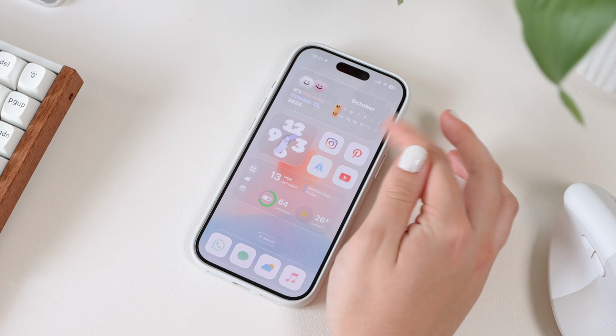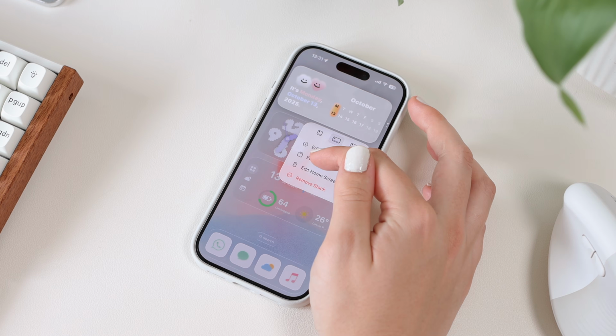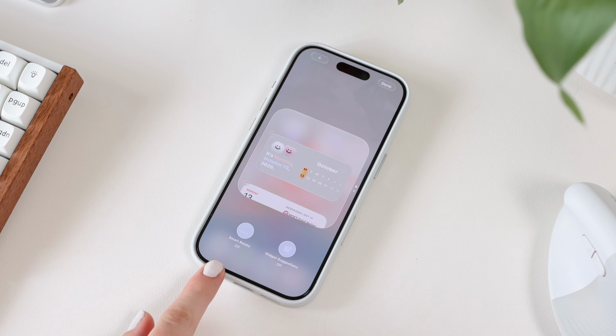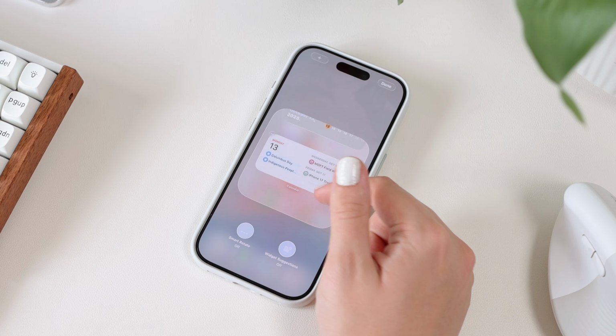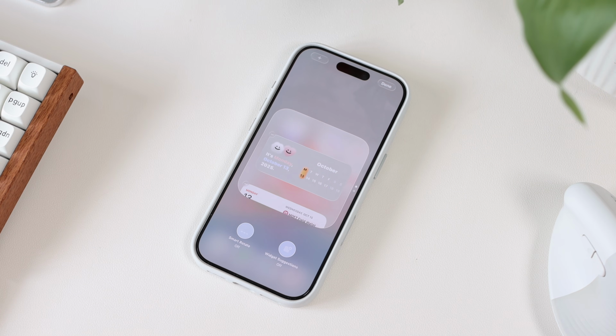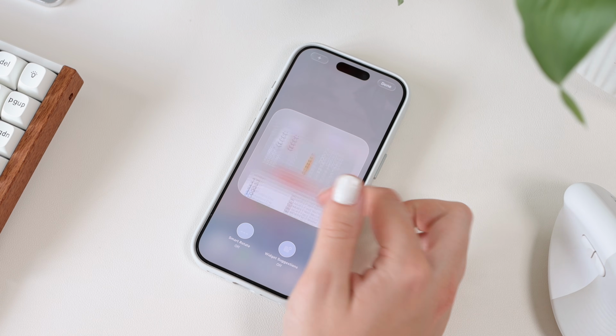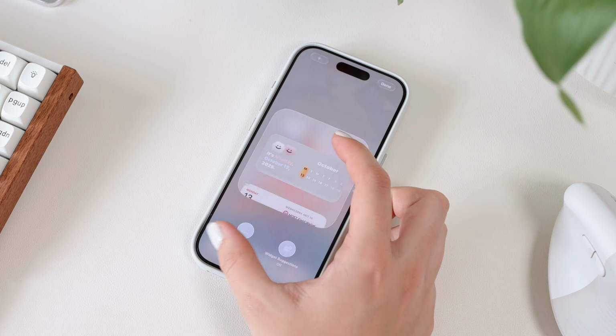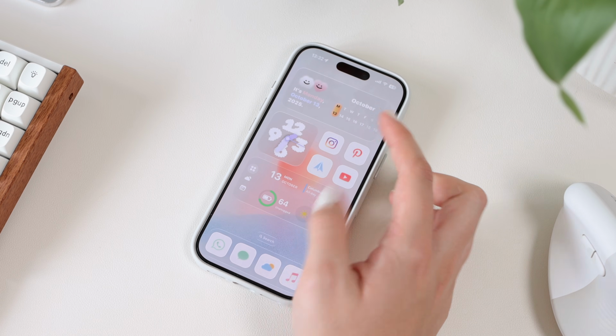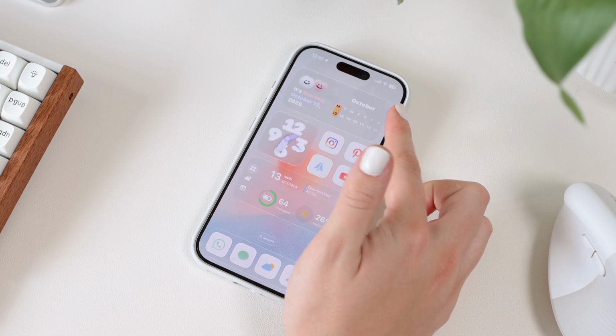And whenever I set up a stack of widgets, I always love to turn off Smart Rotate and widget suggestions. Smart Rotate will just rotate through the widgets that are in your stack randomly throughout the day. And then widget suggestions will add in random other widgets from other apps that it suggests. But I just turn those two off so I can manually switch between the widgets that I want, and it won't just add random widgets or things like that throughout the day.